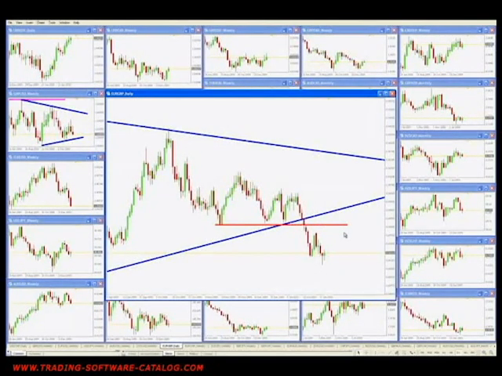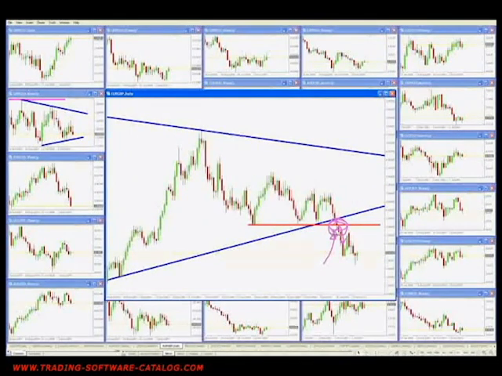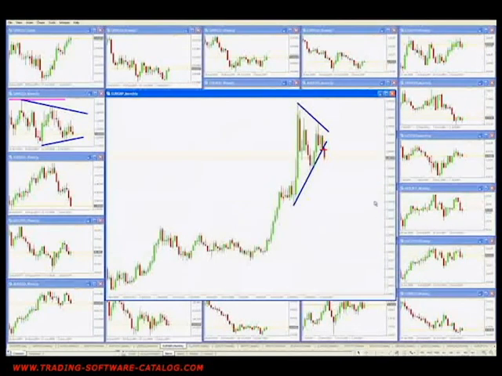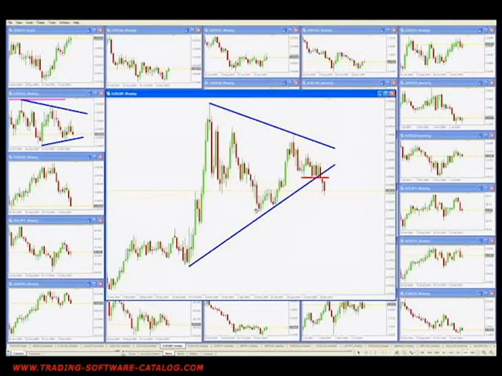So anyway, since the bias is to the downside on this particular chart, what would I like to see? Well, this is the key reference point as of right now in this currency pair. I'd like price to retrace back up to retest that level right there. And from there, since my bias is still to the short side, I would like to see a reversal formation around that area on the daily time frame. I hope that was clear. What's my key reference level here? That line. What's my bias? As we saw on the weekly, even on the monthly time frame, a breakout to the downside. So my bias is to the downside, and therefore I favor short opportunities. What's my next level of support ahead of my entry point?